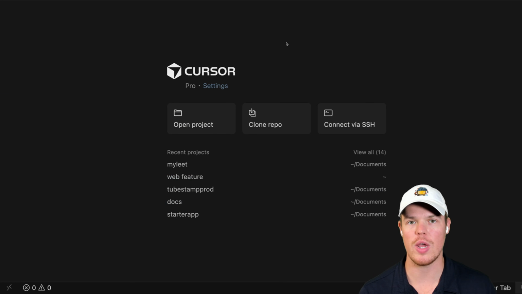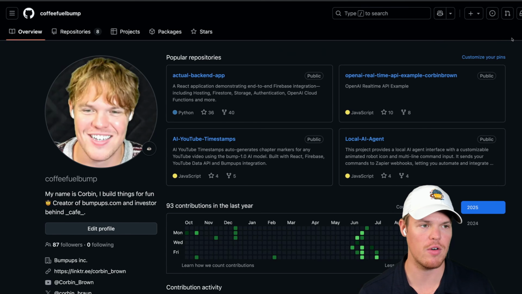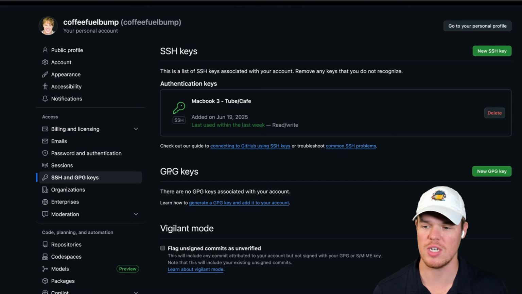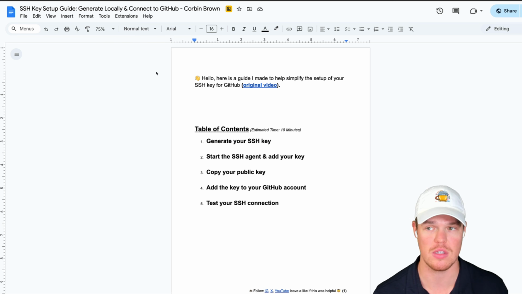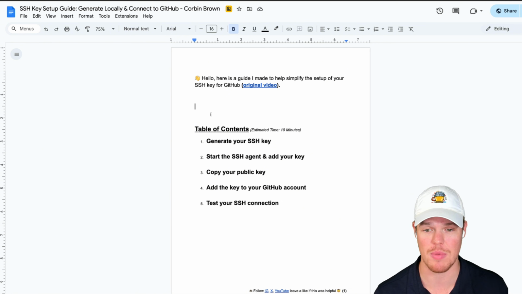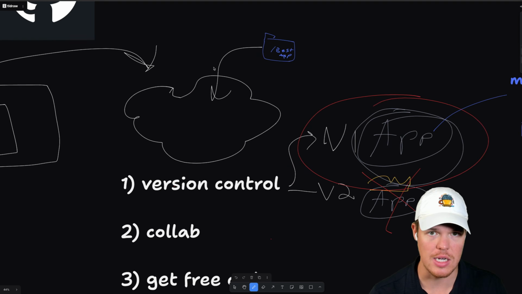But before we dive over to Cursor AI and I show you some really cool Git commands, some skills, and everything you should know in this kind of development, let me show you something you need to set up on your profile. So if I come over to my profile here, I hit the top right, and then we come over to settings. Once you're in your profile, you're going to simply come here to SSH and GPG keys. The only one you're going to care about here is your SSH key. That sounds extremely confusing, I know. So what I did was I created an entire Google Docs setup guide for this. It's in the description down below, and it quite literally has an entire video dedicated to this topic to show you exactly how to do this. Your next question might be, Corbin, why the heck do I need an SSH key? Let me show you why.